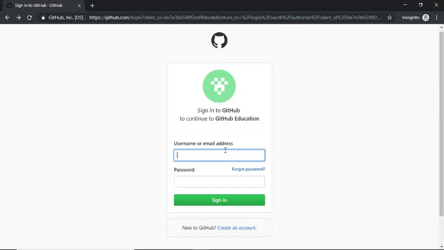Then they will ask you to enter that edu email address. Once you enter that, they'll send you an email to verify it, and they will link your regular email address to your student email address, so you get all the free perks. So that's what I mean.